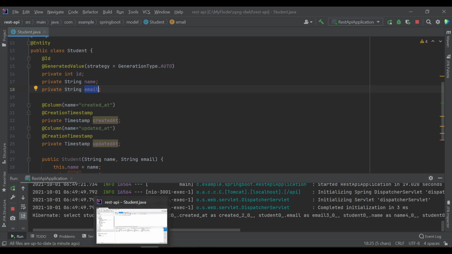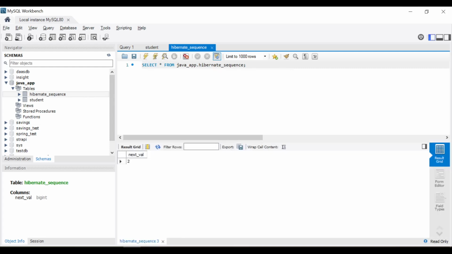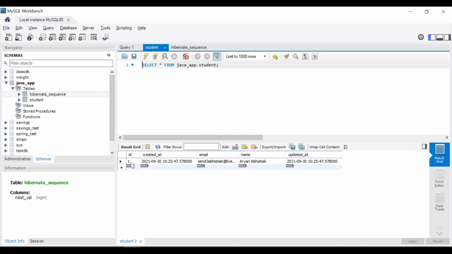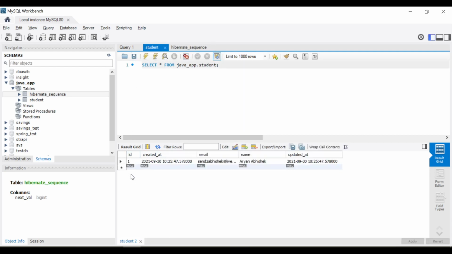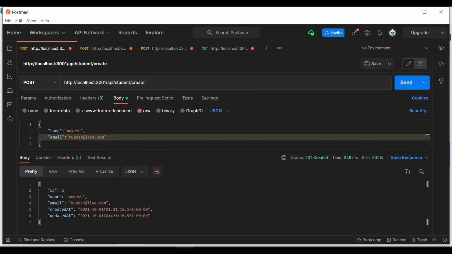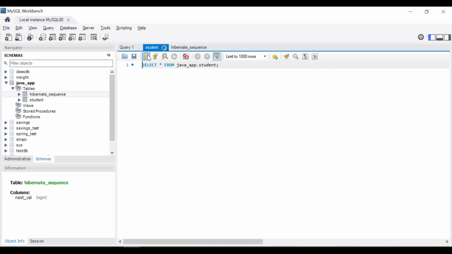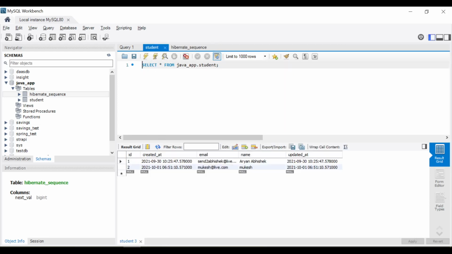Before going ahead, I noticed that in our database there is one more table getting created called hibernate sequence. It is basically capturing what the next sequence could be. Right now in our student, the ID is 2, so it is capturing the next sequence as 2. When you create a new student record, it will use that ID from there. Let's take Mukesh. If I hit now, you see ID 2 is generated. If I refresh, it is 2. In hibernate sequence, the next entity will be 3. So it will use from this, and it will use here.